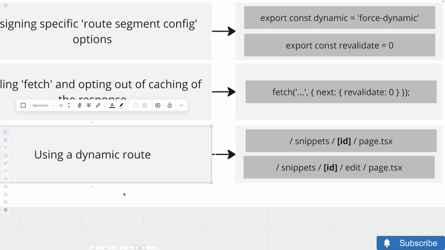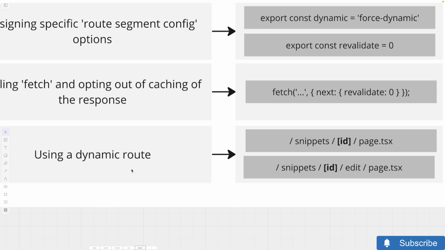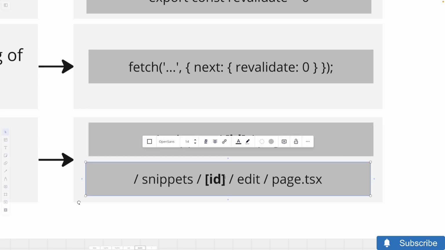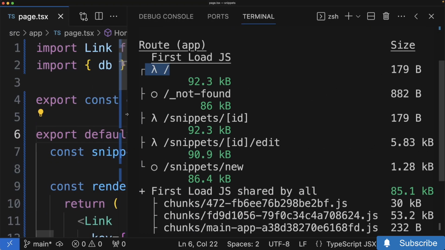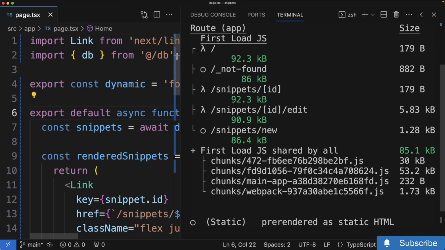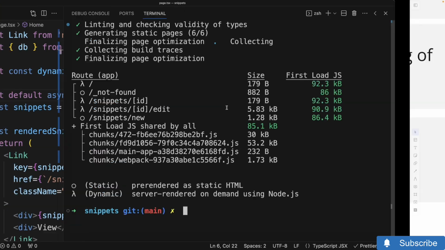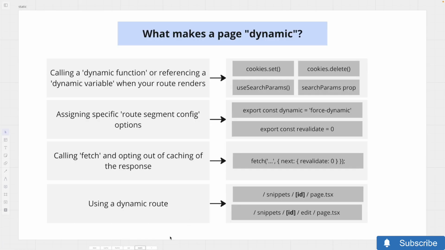And then finally, here's the big one. This is going to occur in a lot of your applications anytime that you use a dynamic path. So that is a path where you've got one of those wildcards in it. That's going to automatically, by default, turn this into a dynamic route. In our case, we've got the wildcard for ID right there and right there. And that's why, if we flip back over and zoom out a little bit, both of our show and edit routes right here end up being dynamic. It's because they are using that little wildcard. So that's what's going to determine whether we have a static or a dynamic route.